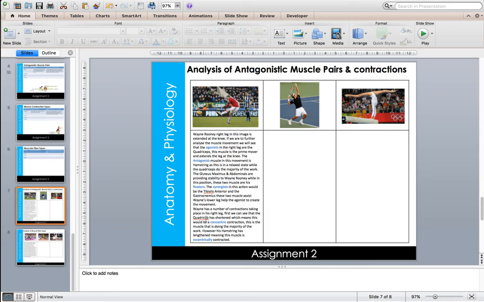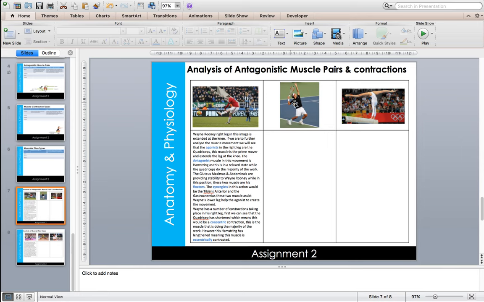At the bottom here, you can see that I've gone on and I've looked at the contraction type. So I said that the contraction type taking place at the quadricep is a concentric contraction because it's shortened, and then I've talked about the hamstring lengthening, which means it's eccentric. You need to analyse this in detail. Now, the 3 movements need to be contrasting. So here I'm going to do his leg.